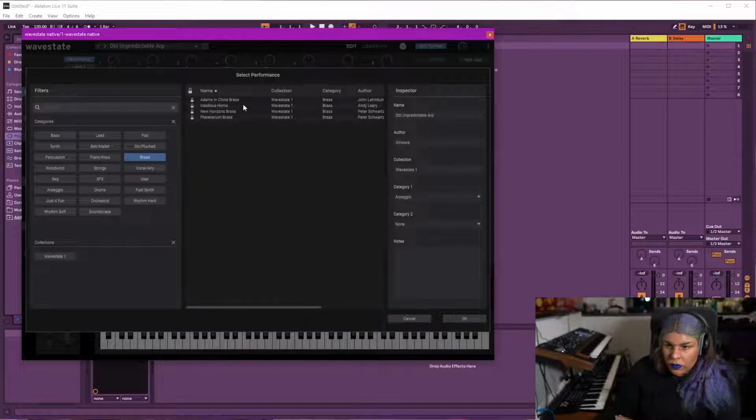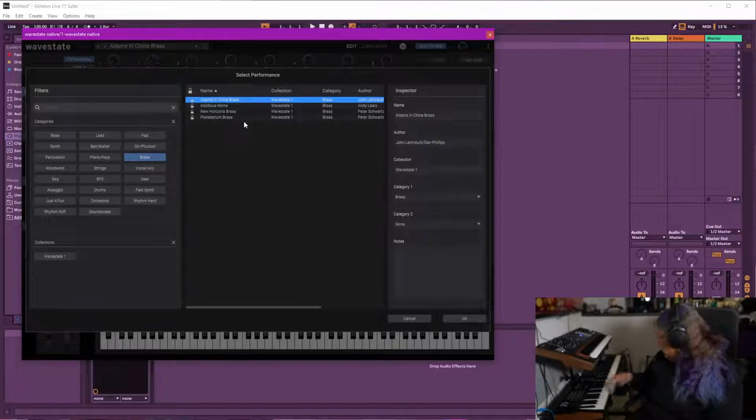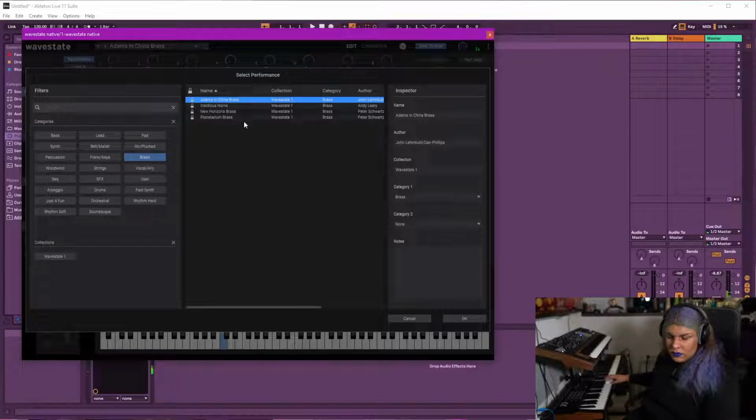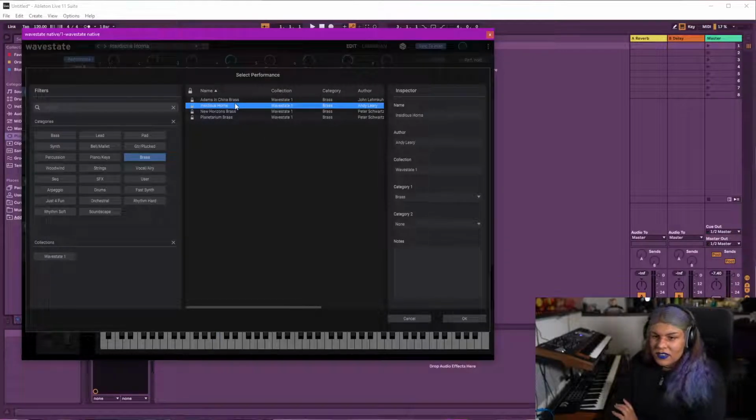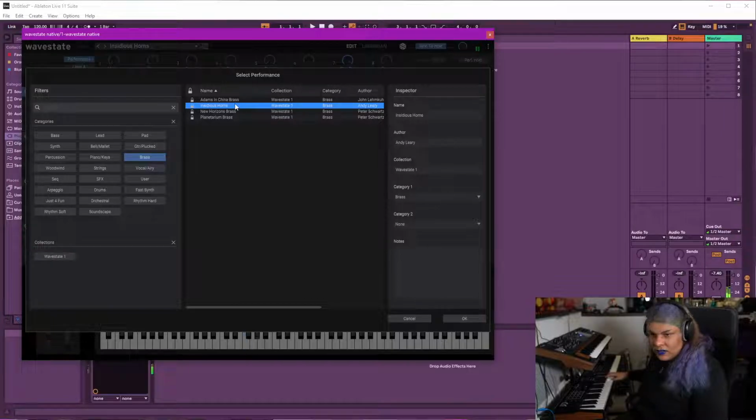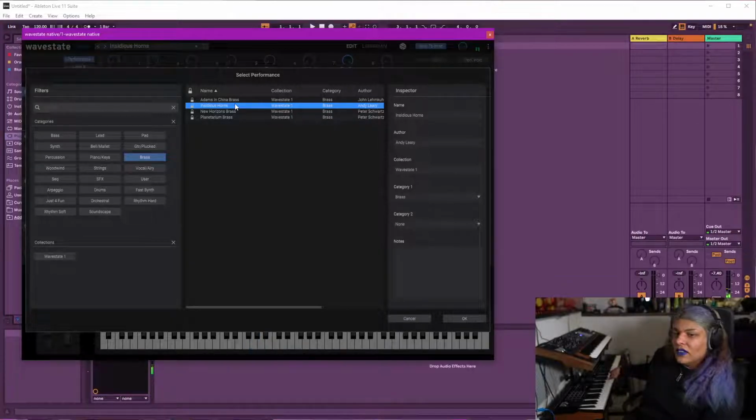Let's look what we have on brass presets. A glitchy brass preset, okay. Weird. Insidious horns. That sounds cool.